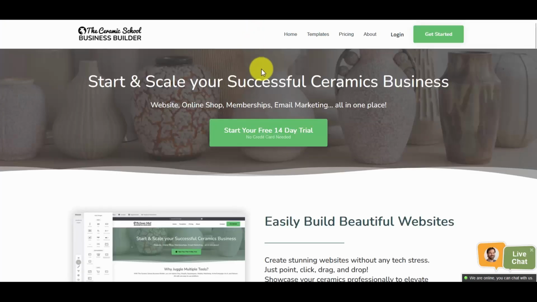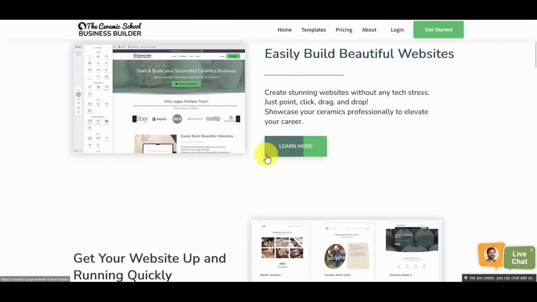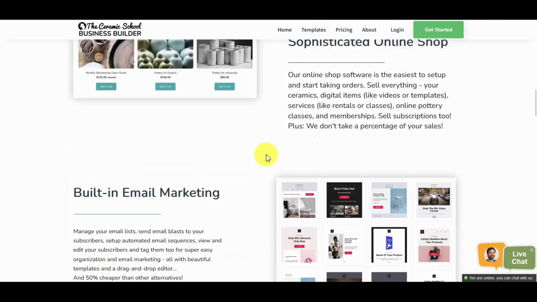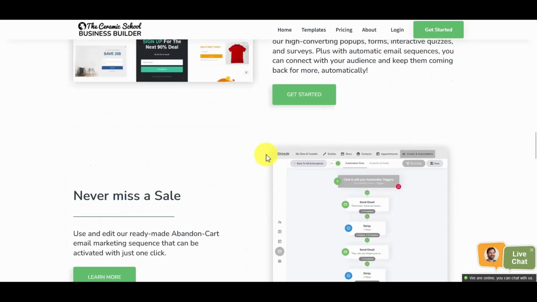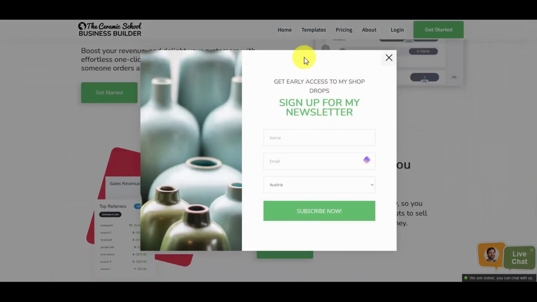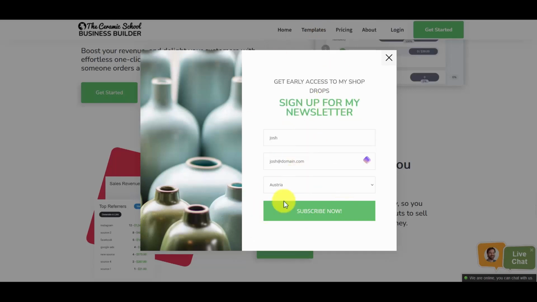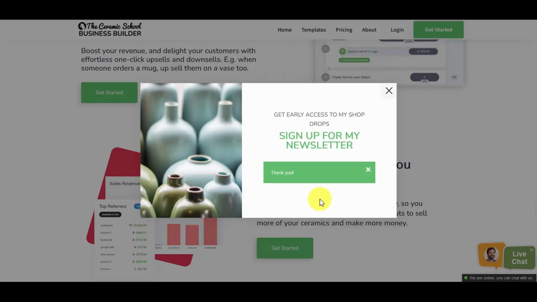So we'll preview our website, and I'll just open it in a new tab. And you can see there's no pop-up being displayed, and as soon as we scroll down the page a little bit towards that 50% mark, then we see the pop-up get displayed. So if we type here our name and email, and we can choose one of these if we want to, click on subscribe now, we'll see the thank you message that we set up before.